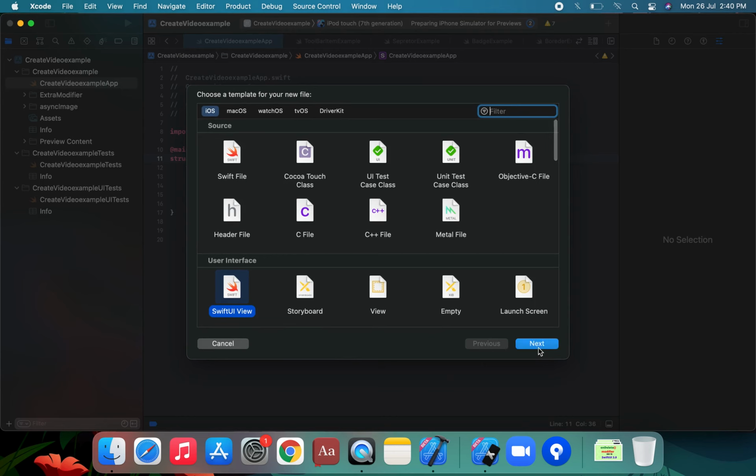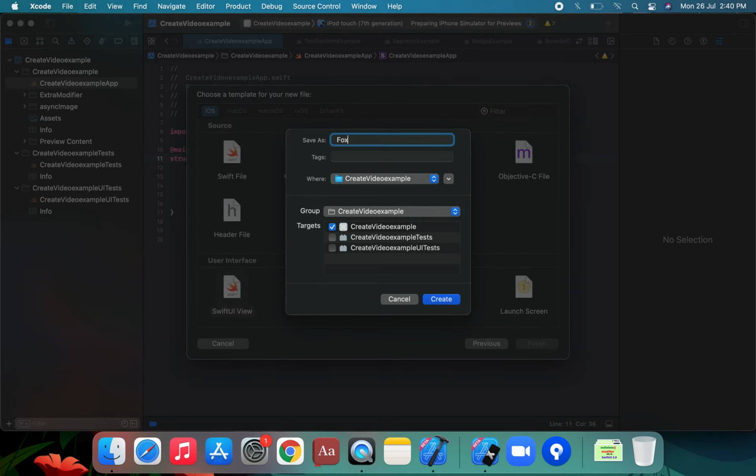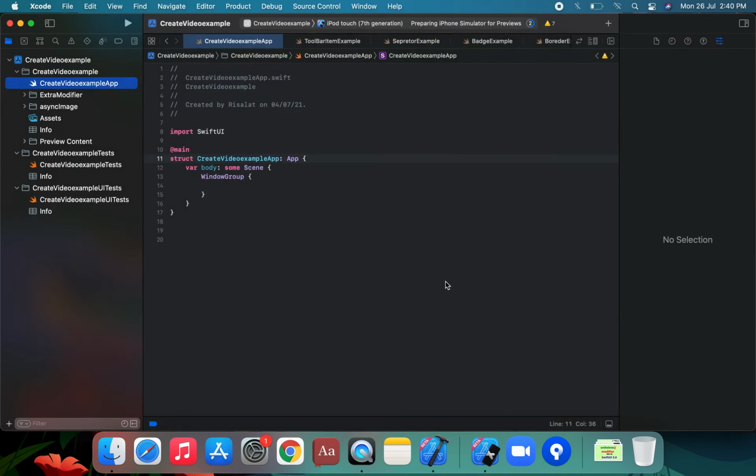This is a FocusState example with this property wrapper.